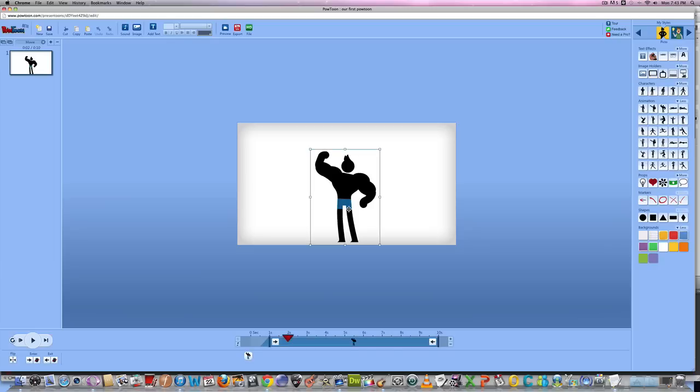All right, so down here, you'll notice on our timeline, he's shown at 1 second. You can drag that this way, and then we have another one shown at 10 seconds. So basically this is where our character enters and exits the scene. So I'm going to set his entrance at 1 second, and I'm going to have him come in from the right. All right, so we'll go play.